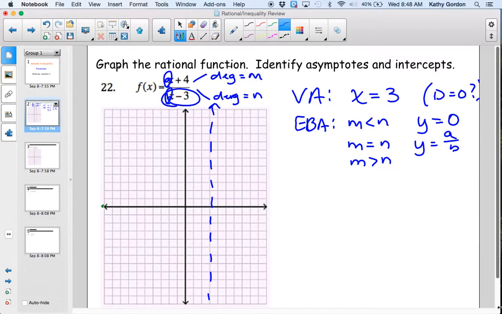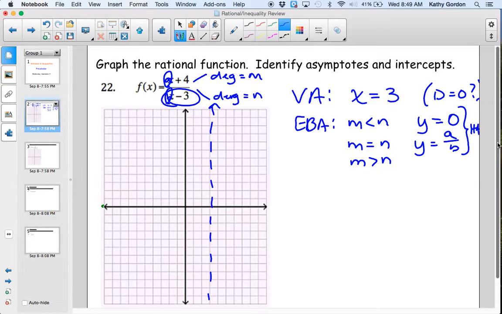Okay, so in these two cases, we're getting a horizontal asymptote. It's just a matter of, is it going to be at 0 or is it going to be at some other number? In the last case, which one grows faster? The top one, the numerator. Because now m is bigger than n. So our top degree is bigger than our denominator's degree, and so it's going to grow much faster.